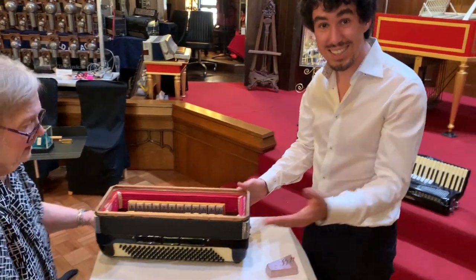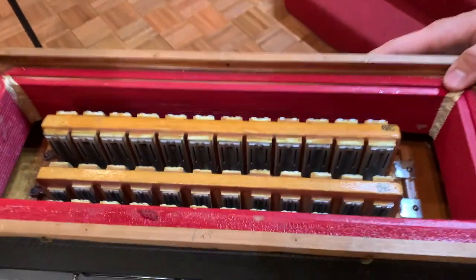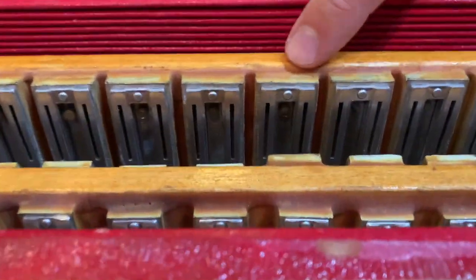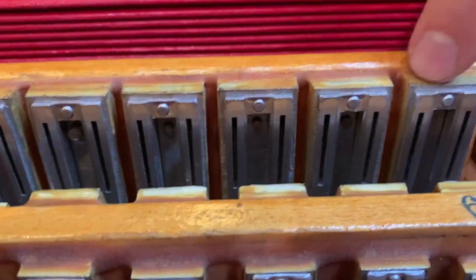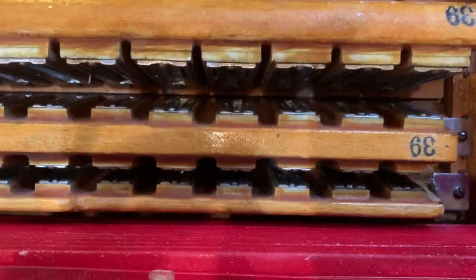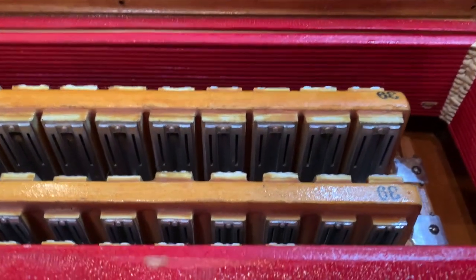So let's have a look inside. This is absolutely unique. So there you can see, even on the bass reeds, that we have single tongues on all of those basses, as are all the reeds in this accordion. This is the proof that it does in fact exist, and you're about to hear this instrument.